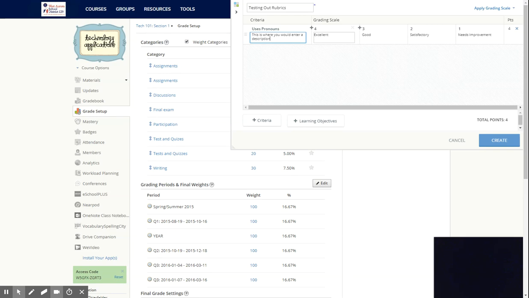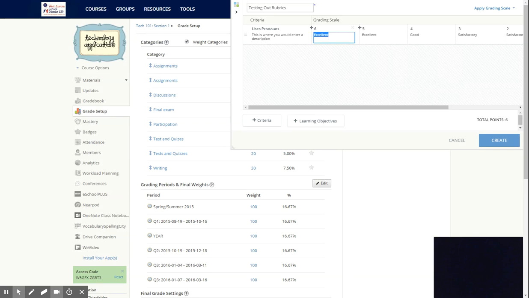Okay. And then you will see here, you can define which points you are going to be using. So I can say 5, 4. I can add another grading cell here. That's going to give me my 3, 2, 1. Or if I wanted to have 6 different point values to select from, I could add it to the front, change my value to 6, and then you'll see it changes everything else then to the 5, 4, 3, 2, 1. Now, the description of what a 6 means, what a 5 means, those can all be predefined by you. So you can determine what that means.